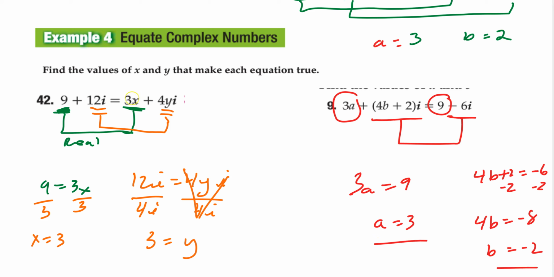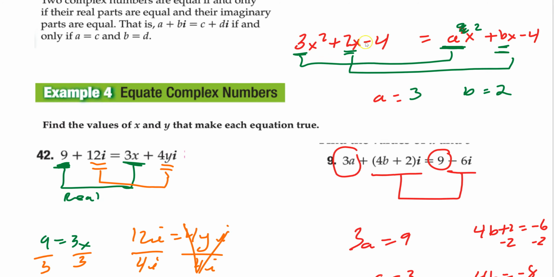When you have two things equal to each other, and you see this in SAT sometimes, they have to match. So the real parts have to equal the real parts, and the imaginary part has to equal the imaginary parts, just like up here. The x squared part has to equal the x squared part, so you could separate them and solve them. Is there anything else? That's just another example, so we're done.